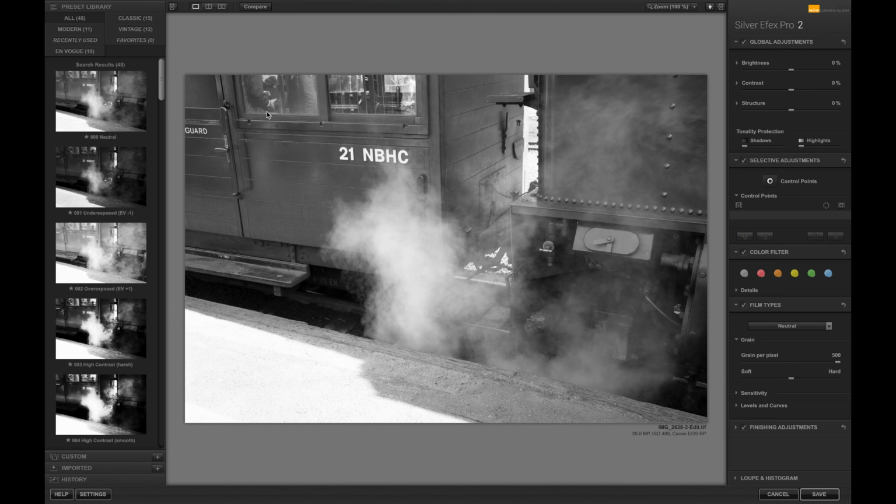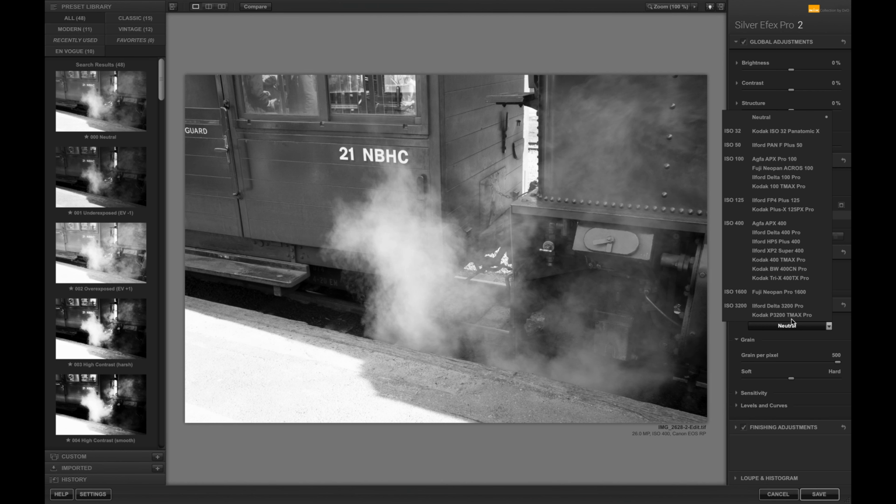Oh, I didn't notice the guy's hands in the window there. That's interesting. Well, that's the advantage of photography as opposed to painting. You occasionally find surprises. Okay, now finding a film filter that's suitable. As usual, I look in Fuji Neopan Acros. That tends to be the favorite for my style. I like a bit of soft and smooth grain, but let's see how the others go.